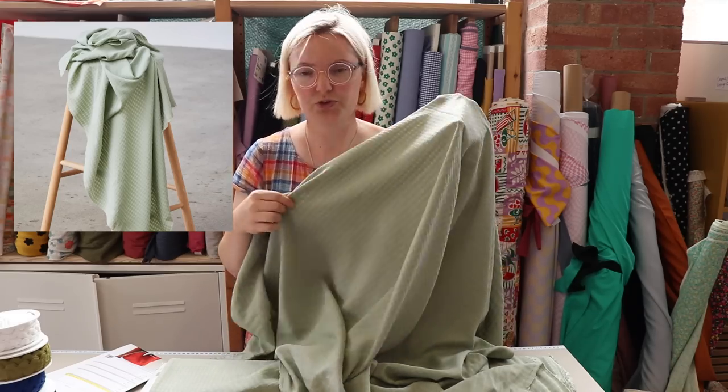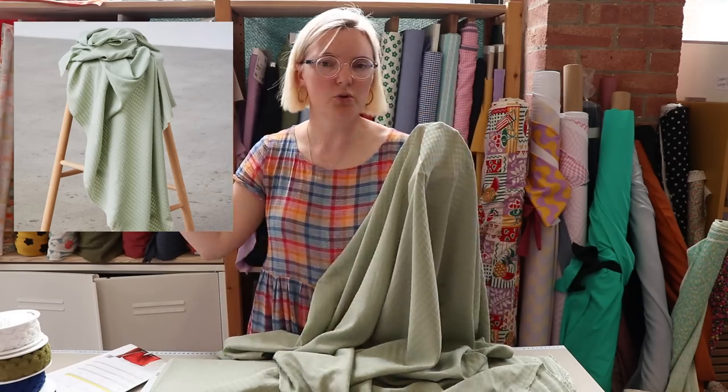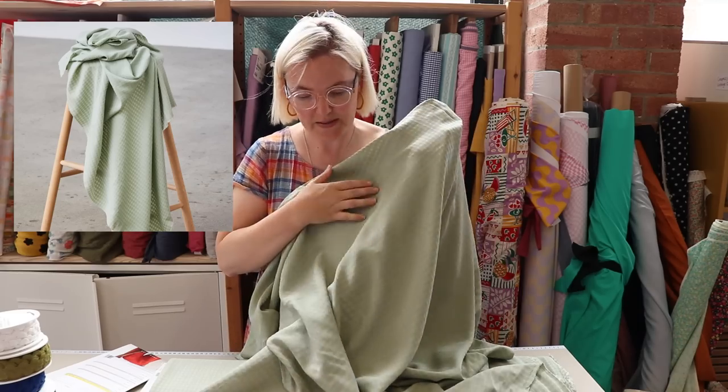And it's this really nice versatile colour, which kind of goes spring through autumn, which is really great. It's a really nice minty green colour. The two patterns that we pulled out are patterns that don't require too much fabric, because we know that it is quite an expensive fabric.